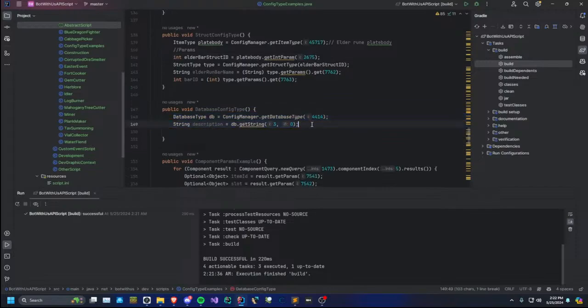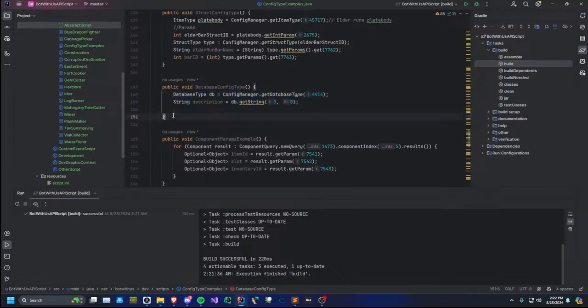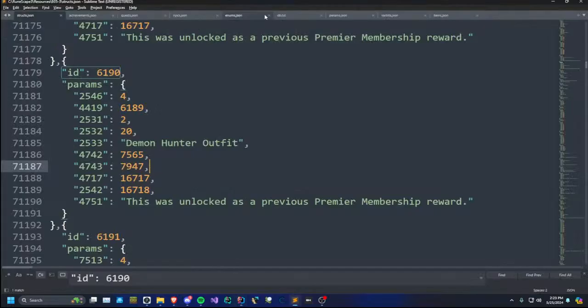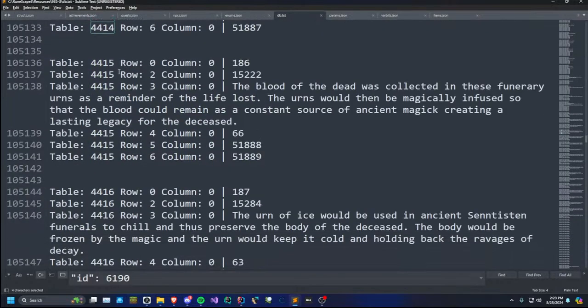Data, this is relatively... databases. So they have another type called databases. This is also just another way for them to store information. I couldn't find a good example of this really, but I will demonstrate here. So databases, you'll have a table, you'll have a row, you have a column.